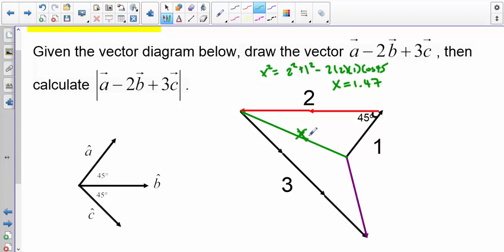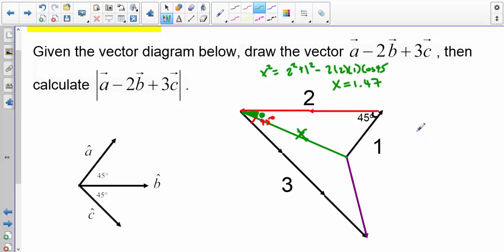So now that we know the value of x equals 1.47, we can use that green information to solve for this purple value if we know some angles. So we again have to flip back to a little bit of thinking here. We know that this angle right here is 45 degrees. And now what we're going to do is take that 45 degrees and subtract from it the value of this green theta that's inside here. That's the angle I'm highlighting in green. If we subtract that, that'll give us the other piece of the pie. Those two angles do add up to 45 degrees, and we can determine the value of this green angle by using sine law.